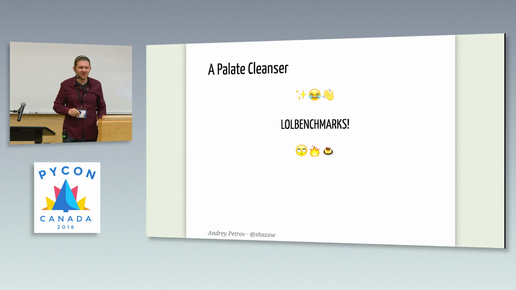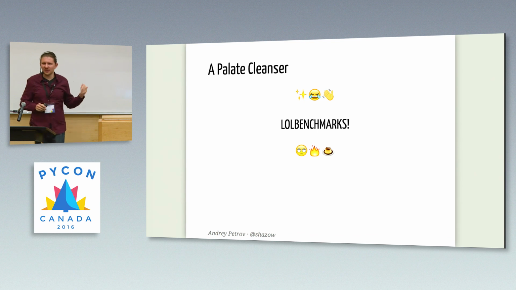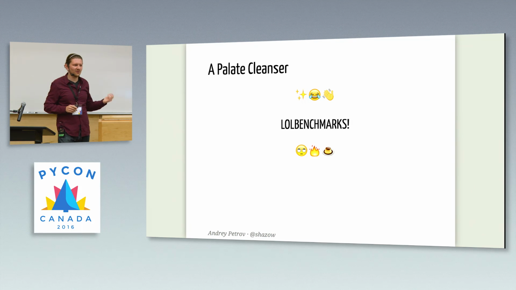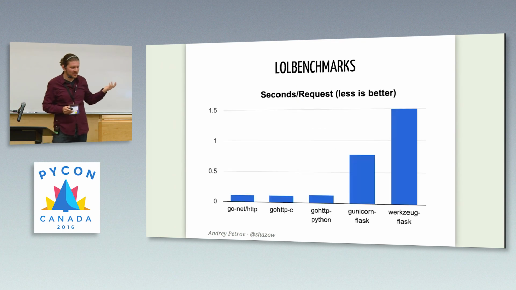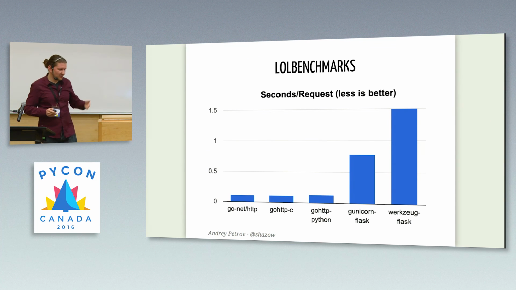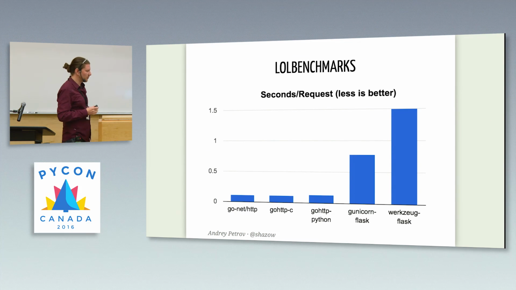And just to wrap up, I want to do some benchmarks that don't mean anything. Just a very simple hello world, so it's very contrived, and obviously don't take too much meaning from this, but that gives you the idea of how this does. So I have the original Go version on the left, and then Go to C, and then Go to C to Python, which is what we saw here.